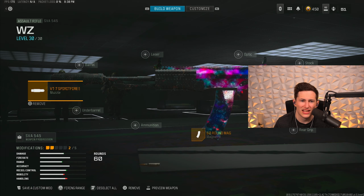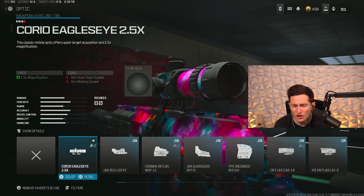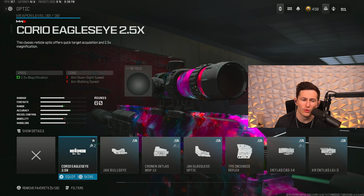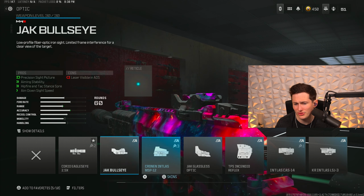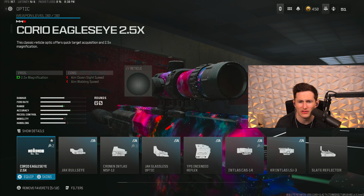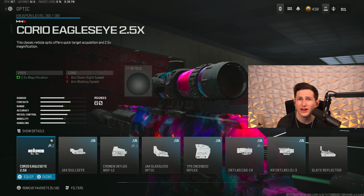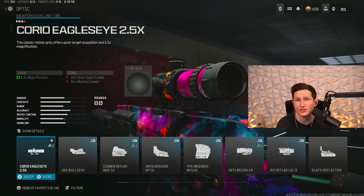For our third attachment, we're going to be chucking on the Choreo Eagle Eye sight, probably the most common optic to use on this gun and on most long-range guns. If you are playing Resurgence, you can switch this out with the Jack Glassless and some of these other one-time sights, but I really recommend using the 2.5 sight. This gun's incredibly easy to use, even with the higher zoom, because we're using it on that tap fire mode, and this is really going to help you guys pick up those kills from long range.